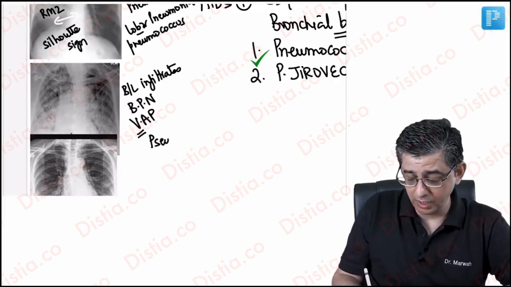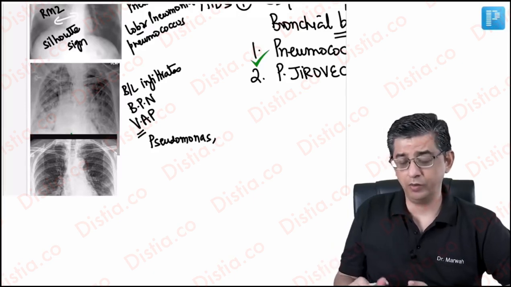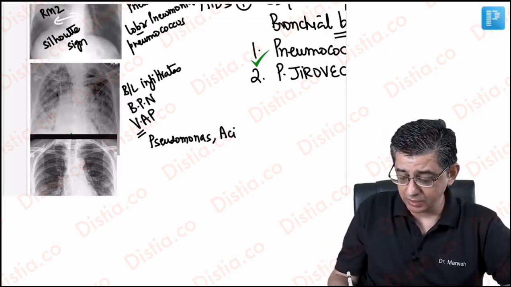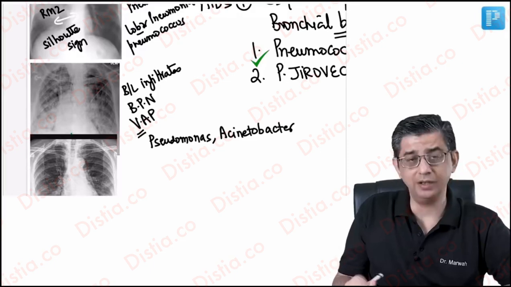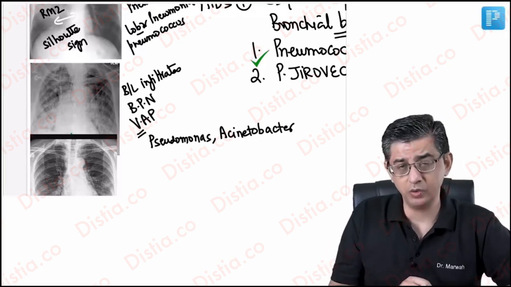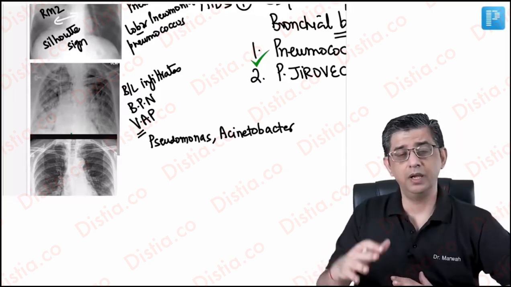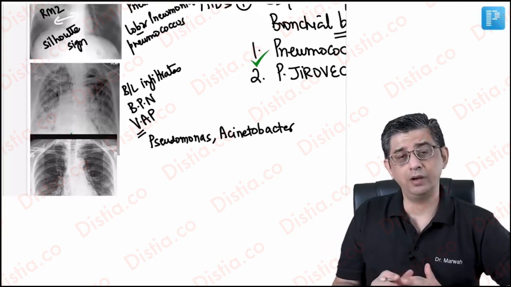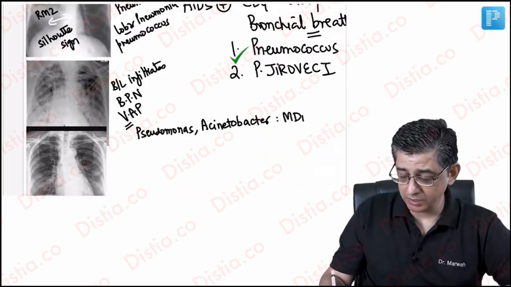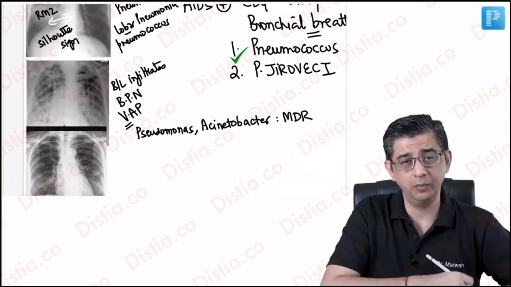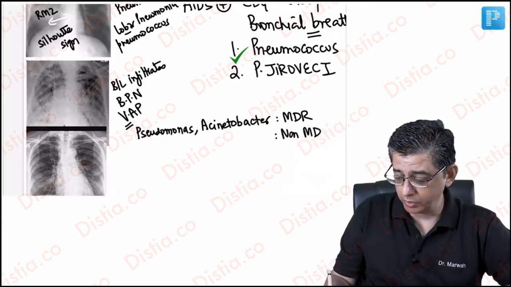Now listen to my facts very carefully, because I agree that gram-negative organisms would primarily be the ones, and in some books and apps they have mentioned that in AIIMS they found that Acinetobacter is the number one cause of ventilator associated pneumonia. I respect the finding, maybe multiple AIIMS collaborated and found Acinetobacter, but in Harrison, Pseudomonas is first mentioned for multi-drug resistant organisms that contribute to ventilator associated pneumonia.